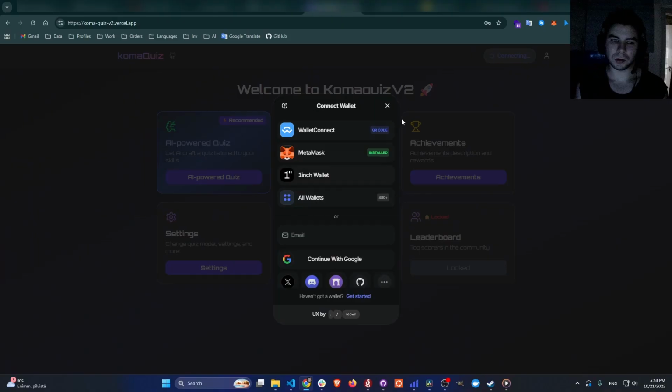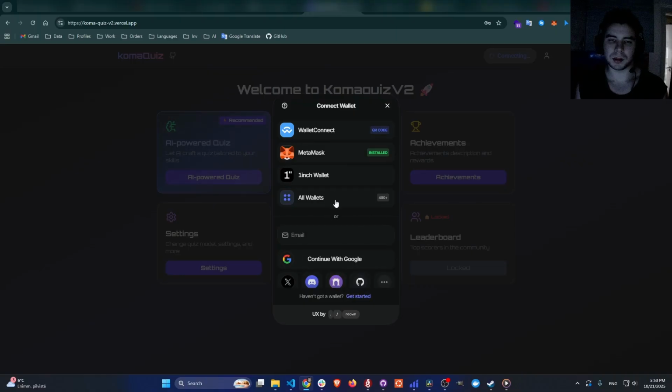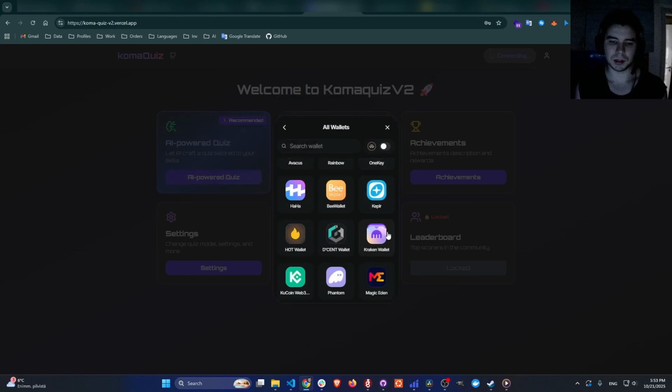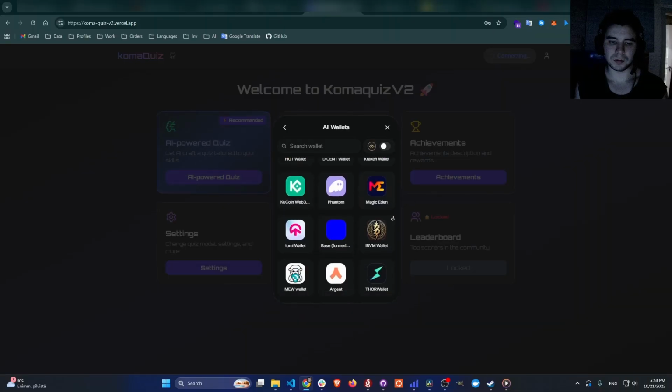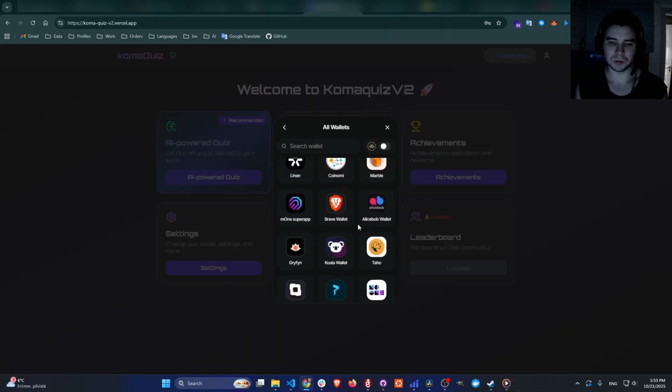First we click on Connect Wallet, and we get this Reown modal. As you can see, we have not only wallets here, but even social links for connection. But in our case we don't need these social links, because we use Web3 crypto wallets. So anyway, we're gonna use these wallets. As you can see, there are a lot of wallets, like every wallet that we have. You need to be careful using some of these; I don't even know a lot of them.